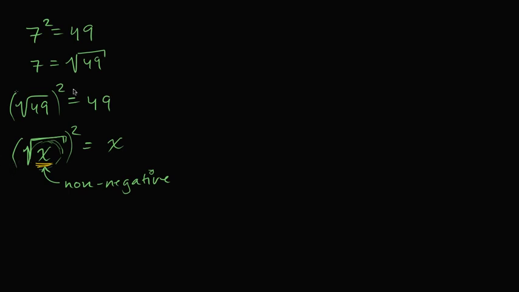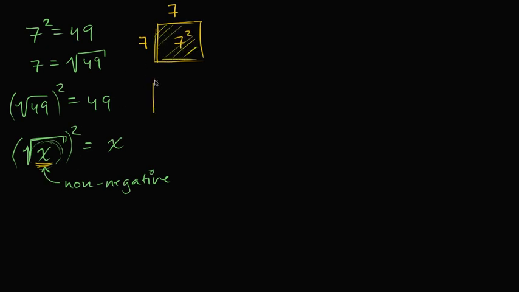And as you can imagine, where does the whole notion of taking a square of something or a square root come from? Well, it comes from the notion of finding the area of a square. If I have a square like this, and if this side is 7, well, if it's a square, all the sides are going to be 7. And if I wanted to find the area of this, it would be 7 times 7, or 7 squared. That would be the area of this.